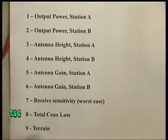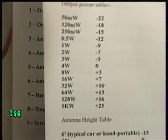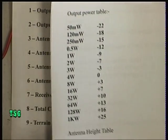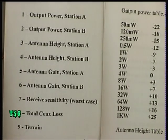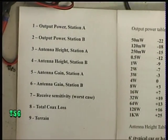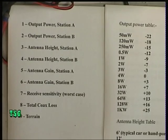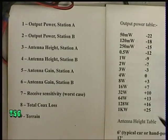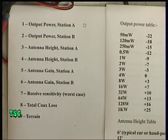I'm going to work an example. You've heard me talk to an electric man — he lives 8.8 miles away and receives me about S4. I've got a table here. So if I'm running 4 watts, that's going to score a 0. And if he's running 4 watts, that scores a 0 too.